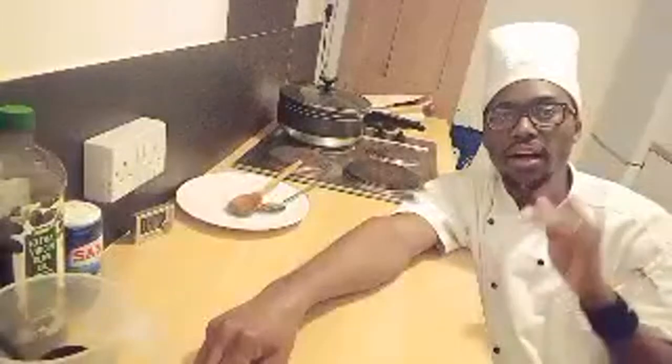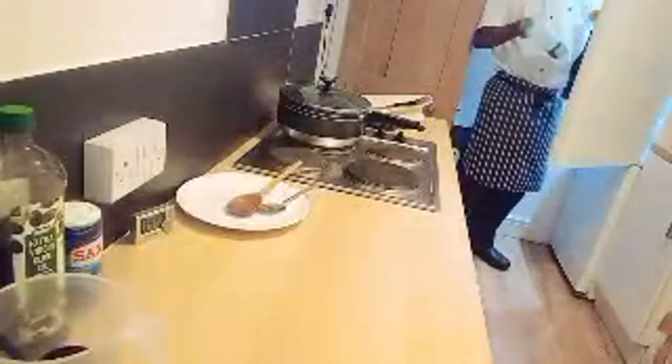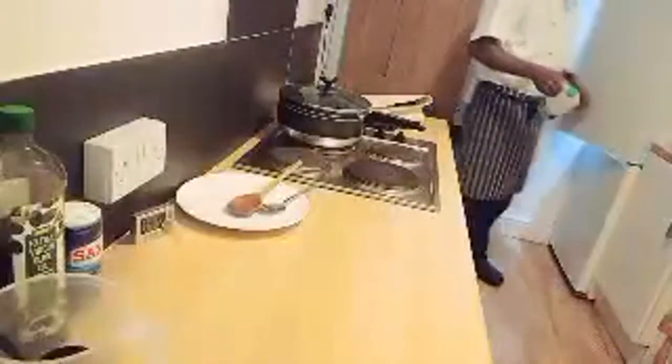So I'll quickly blend this lovely soup. And after blending, then I'm gonna add my cream. So now I'll go to the fridge and grab skim milk. I'm gonna use the semi skim milk, so I need just a little bit, not too much. That should be enough, just about 50 to 100 milliliters. Just a little bit of milk, not too much.